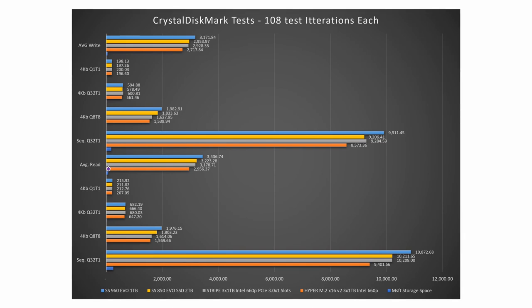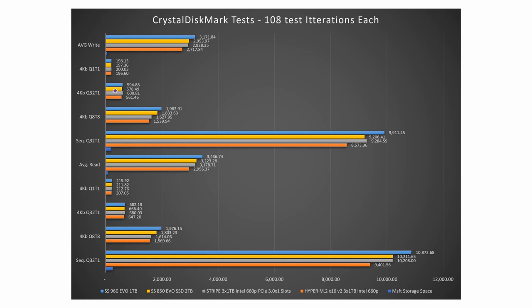You probably noticed already looking at the chart that the results are pretty consistent throughout, with the high in every case and the low in every case. There are some situations where the RAID on the motherboard in the X1 slots actually slightly overperformed the SSD, but generally they're both in the middle, and generally the SSD outperformed the RAID slightly. But I think what you'll see in the results is that they're basically the same. So let's take a look at the average write results.